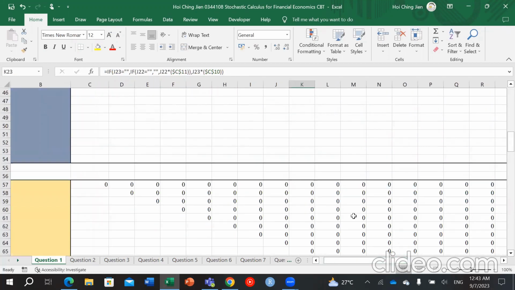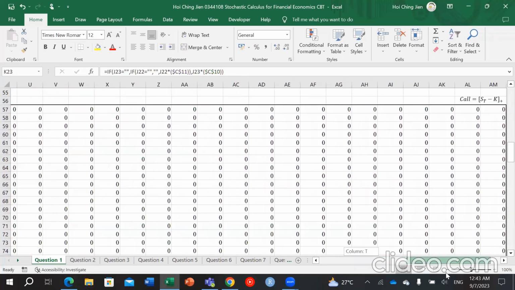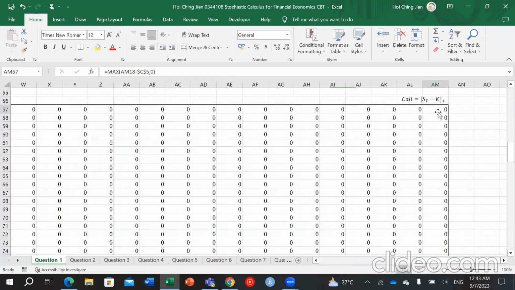And then we are also given a call option value, so we need to construct a call option function. For the call option, at the last period, the payoff is St minus K. So we use the max function, which is the cell minus the K. Since the value can only be positive, we use the max function. If the St is less than K, it will become 0 for every single value. And then we need to discount it back.